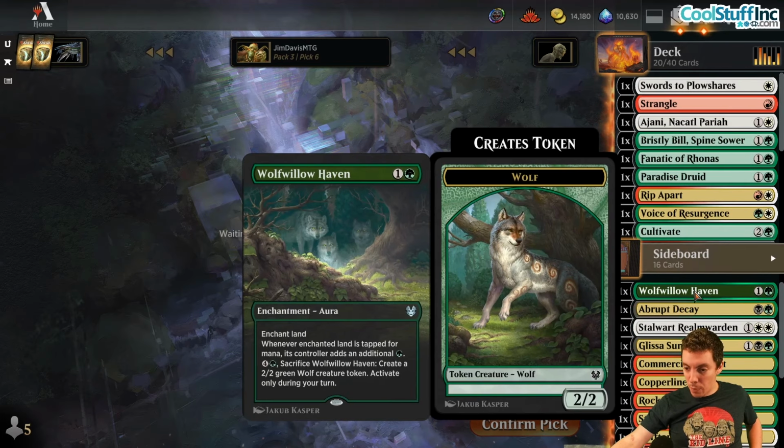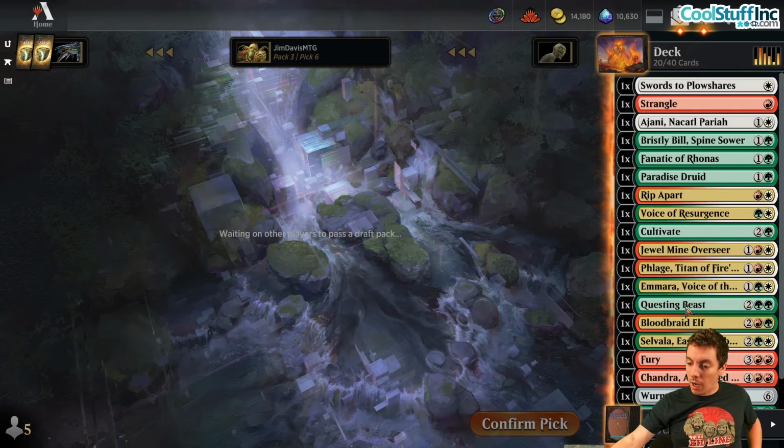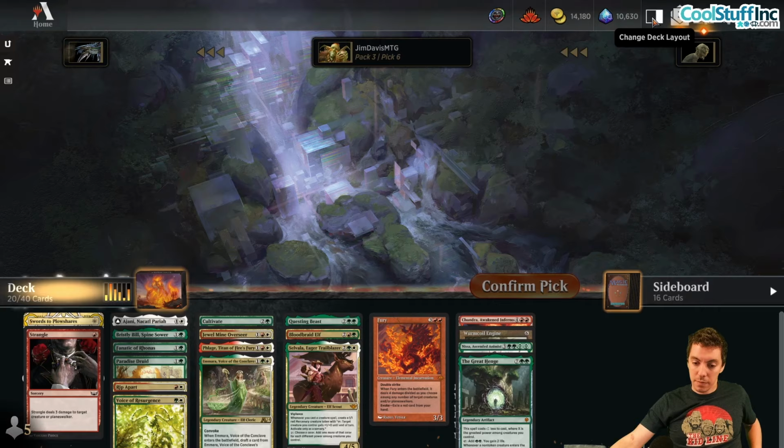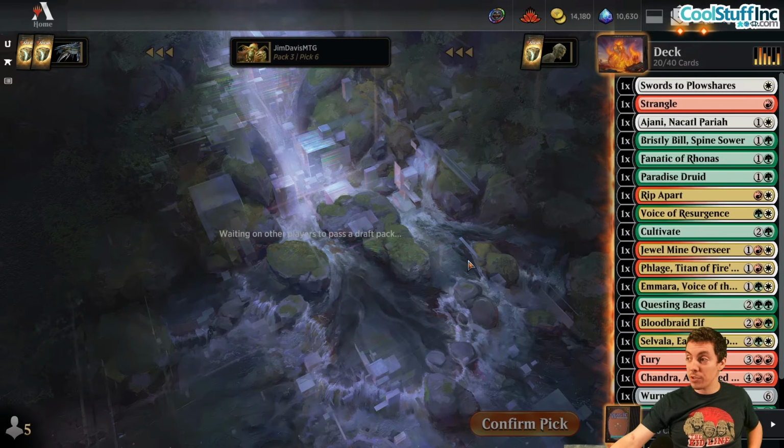We could play the Haven. We could play the Realm Warden. Our deck's almost done. And then again, our mana base is out of this world good, which is great. Deck looking pretty nice. Yeah, a lot of twos also, which is good. A couple of removal spells, a couple of boom booms, a little bit of ramp, a little bit of fixing. And looking pretty good. I'm pretty pleased so far.